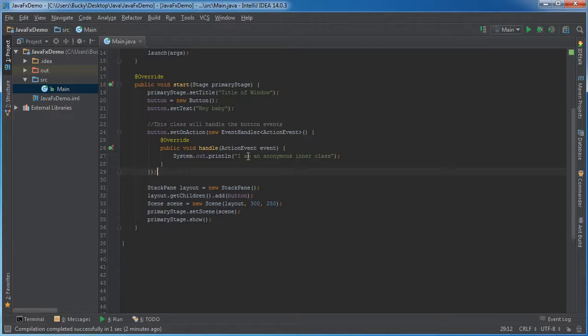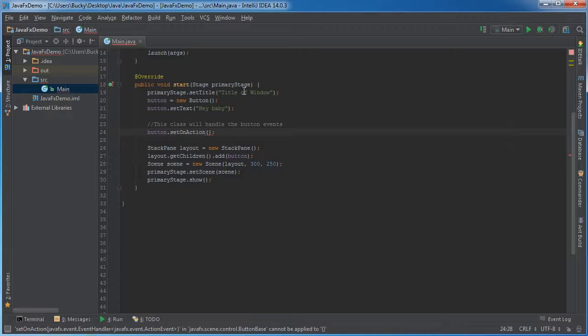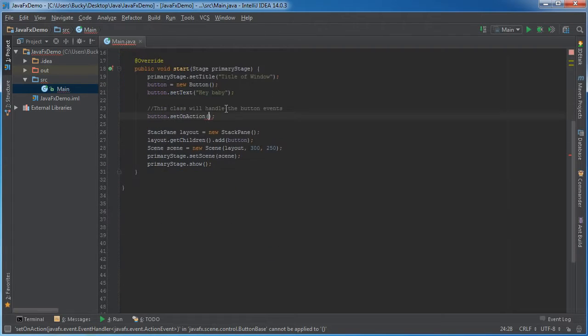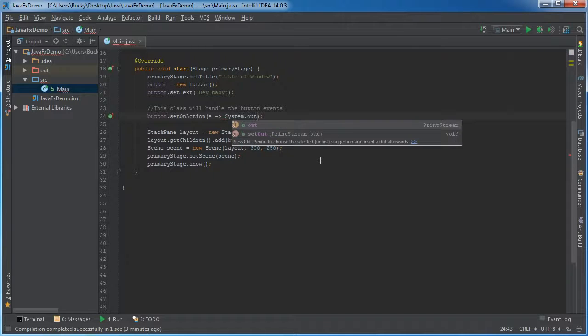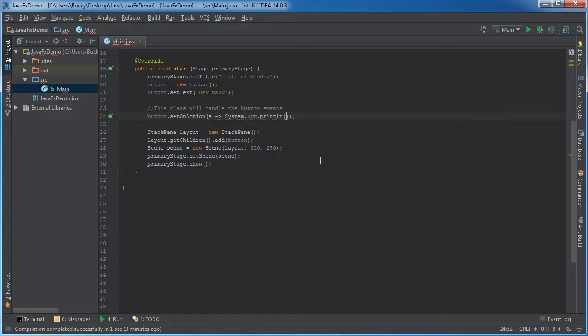Now the fine ladies and gentlemen at Oracle, they realized that this was a problem as well. So beginning with Java 8, what they did is they introduced a syntax called Lambda expressions, and I want to show you guys how easy this is. So get rid of all this crap, and instead of implementing anything or using an anonymous inner class, type this syntax: E hyphen greater than, and then just have some kind of call like system out print line, and this will print out some text like hey now brown cow.